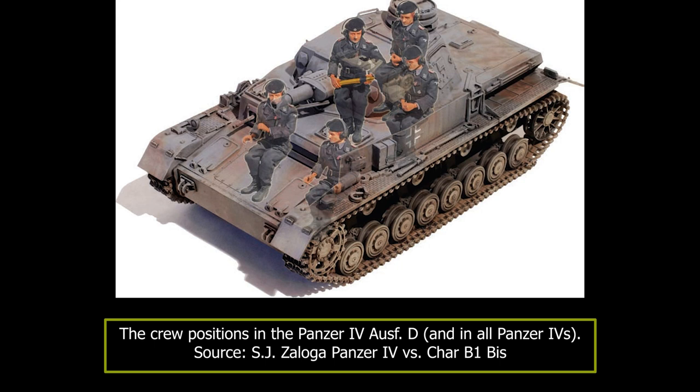The main armament of the Panzer IV Aus D was the 7.5-centimeter KwK 37 L/24. The Panzer IV Aus B and C had used an internal gun mantlet, which proved to be ineffective. The Aus D version had an external mantlet which provided better protection. The gun recoil cylinders, which were outside of the turret, were covered with a steel jacket and a deflector guard. Similar to earlier versions, the Aus D was also equipped with a Y-shaped metal rod antenna guide placed under the gun, whose purpose was to deflect the antenna and avoid damaging it during turret rotation.